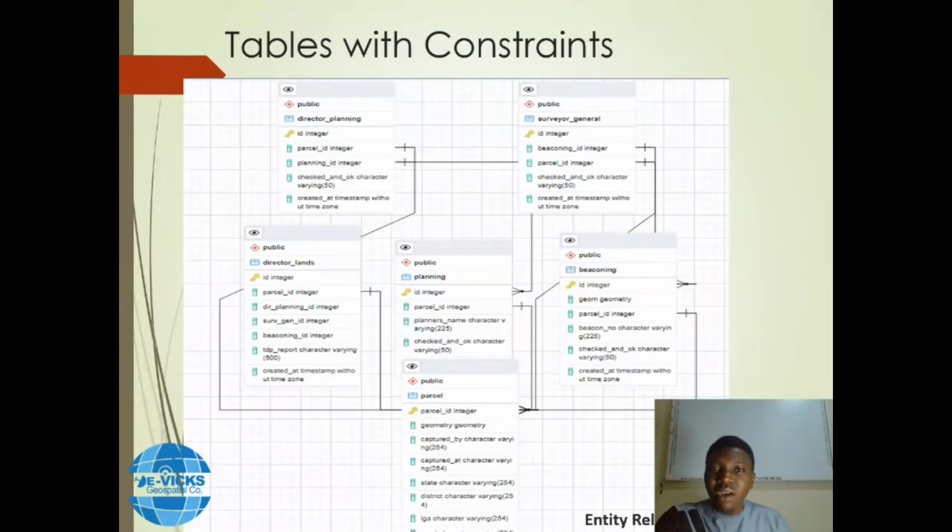The parcel ID serves as a unifier in the course of our property administration, because if you look at the ERD displayed on the screen, you see that we have the property ID being played across the tables that we have here.